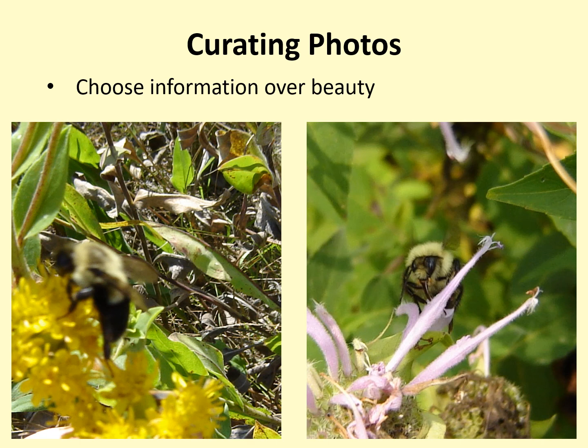In the photo on the right, the bee is in focus but is in the background and partially obscured by the flower. However, the shot gives us a great view of the face, which is clearly very yellow. Shots of the face are often hard to get, so this photo will definitely add to your identification information. Combined with a nice shot of the back, you would be able to determine that this is a male Bombus vagans, the half-black bumblebee. Don't be reluctant to submit photos that are not perfectly framed or completely in focus — if you can see key identification characteristics and they are the best you have, please submit them.